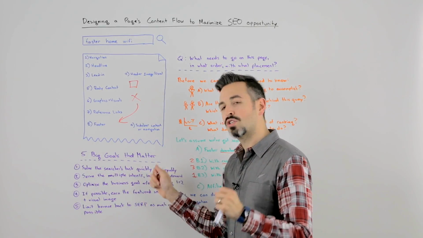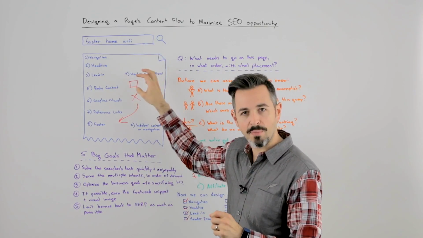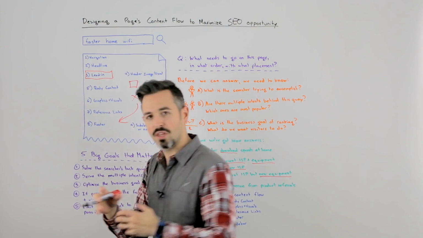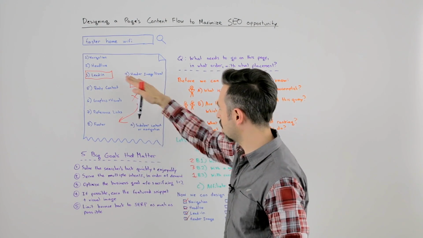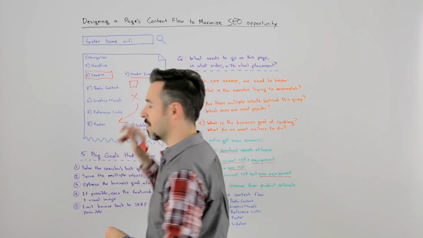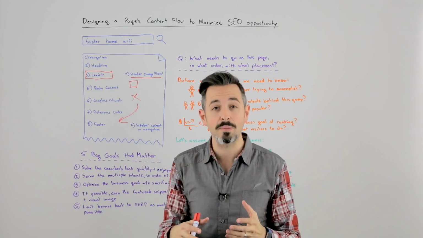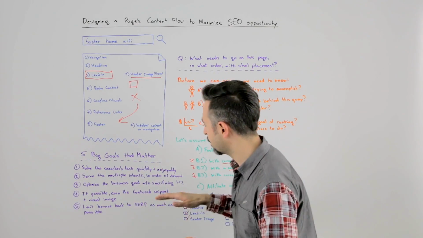If possible, try to claim the featured snippet and the visual image that go up there. And that means using the lead-in up at the top. It's usually the first paragraph or the first few lines of text in an ordered or unordered list, along with a header image or visual in order to capture that featured snippet. That's very powerful for search results that are still showing it.